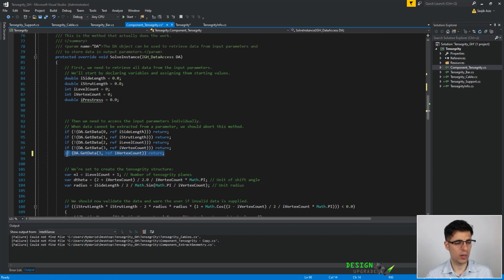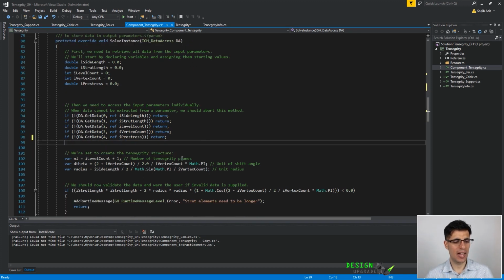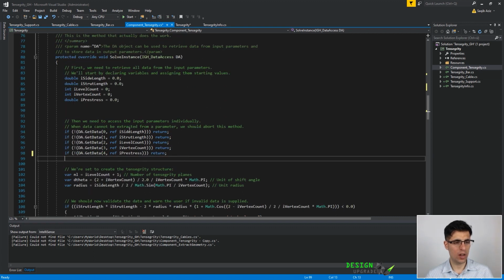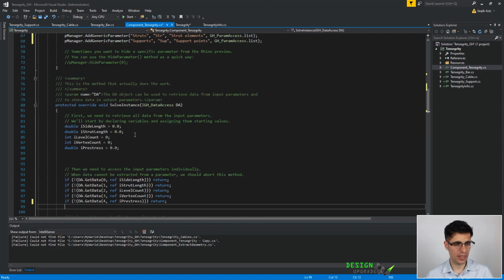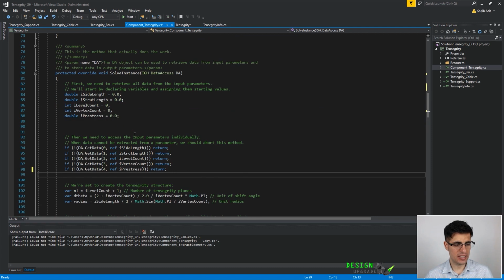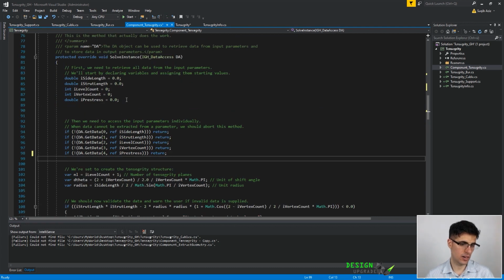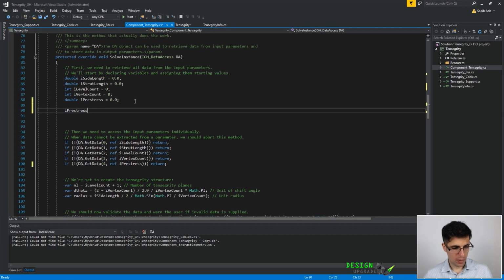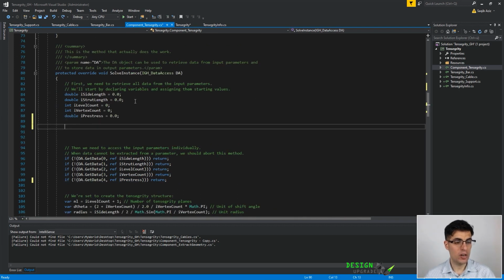This is going to be parameter number 4 into this variable. Okay, here we go. And now what we have to do, of course, is to change the definition. First we need to define the properties of our objects.